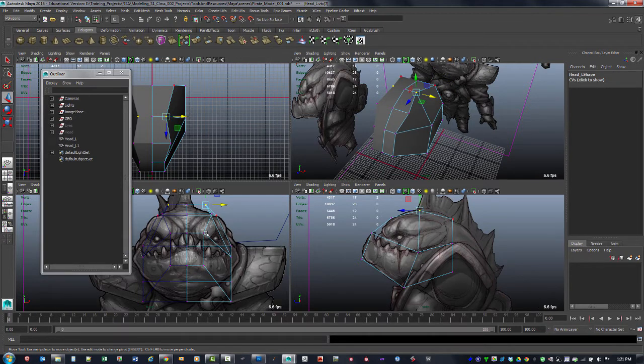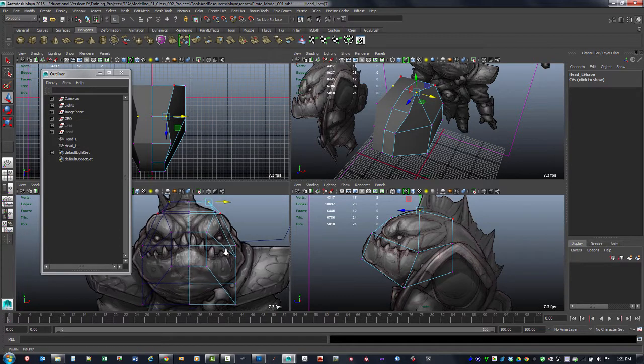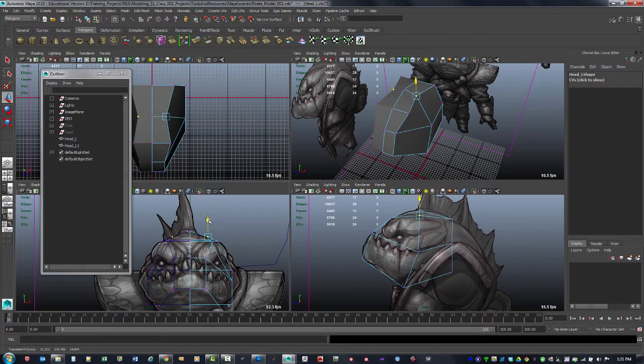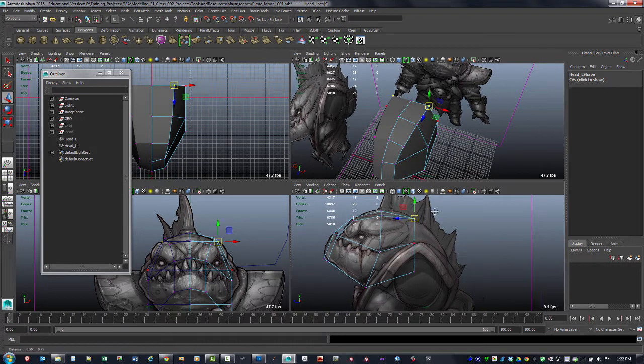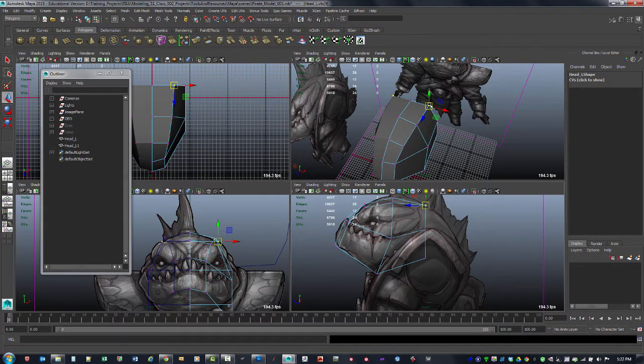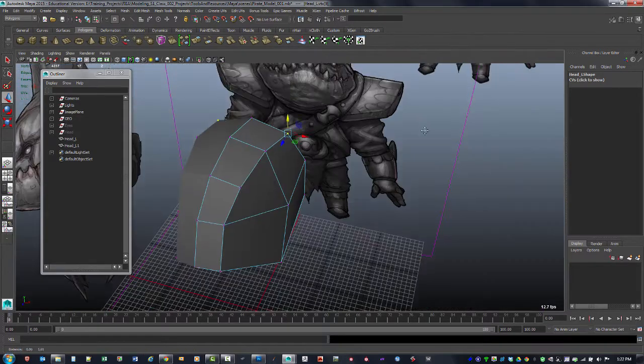So you can see from this front view, this point here is going up past the drawing, so that's not good. I need to pull that down to about roughly there, and I can pull this point down here, and then now I can go to the side view here and maybe pull that out just a little bit right in here, and I've got to pull that down. Okay, so again, why we call this box modeling is because we started off with a box, and we're just going to start tweaking that and getting the overall shape for things. And so you can see, as I got this flat point here, if I pull this thing down, we can start to round a shape.